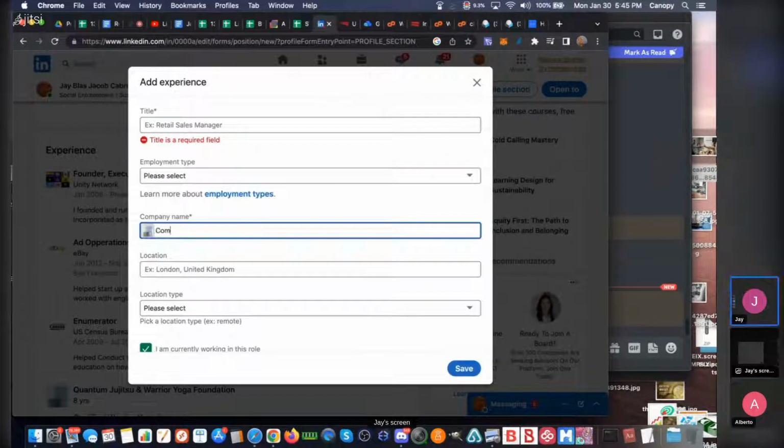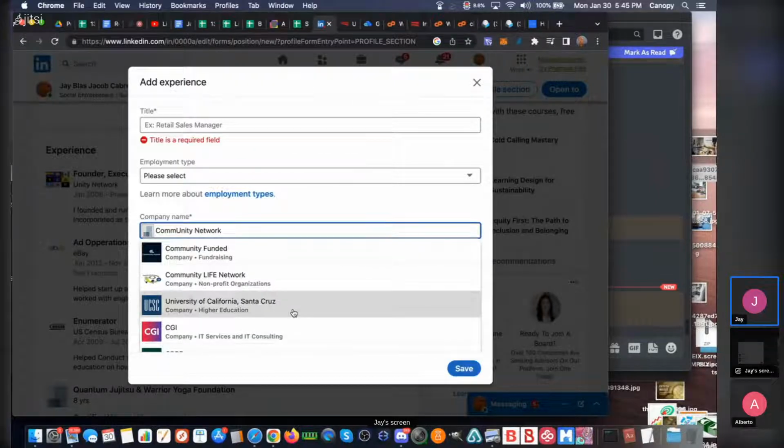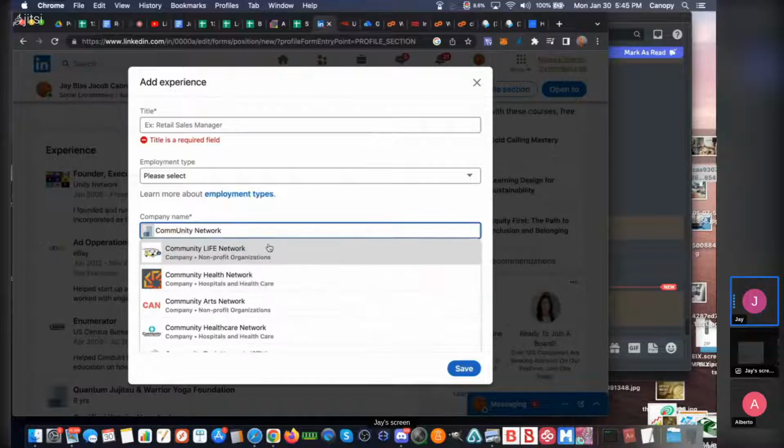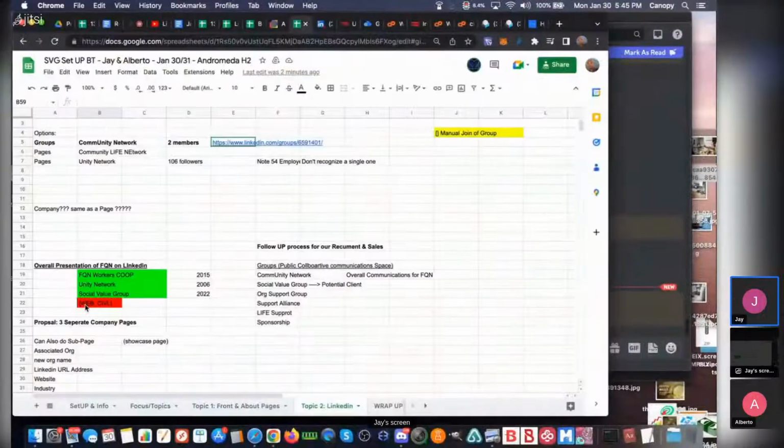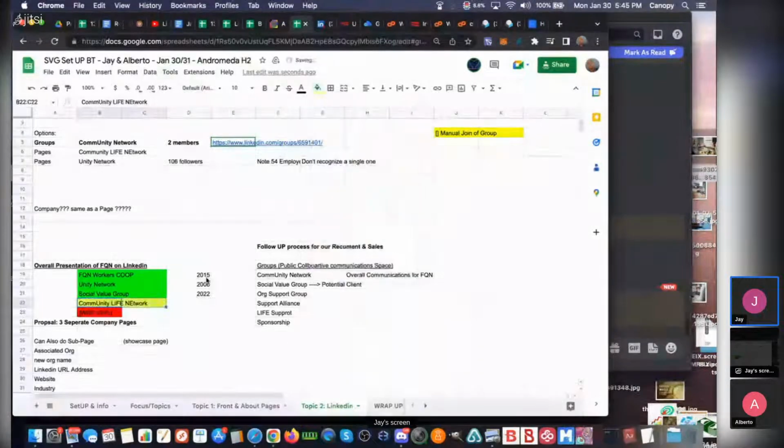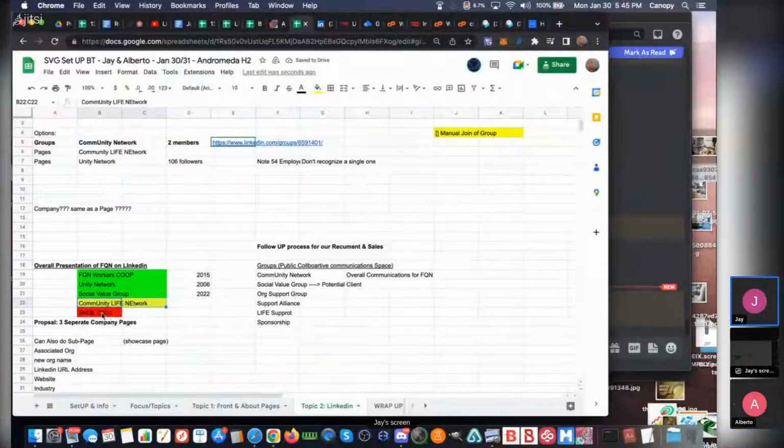So here, Community Life Network actually is a company page, which is good to know. So I probably did that for Mel, but let's note here under our pages, we actually also have Community Life Network. So that's the question of the fact that we have Community Life Network. Does that mean eventually we might also create a page for CCC, etc.? Yes. And that's where I want to try to get away from. We just have so many pages for like everything.